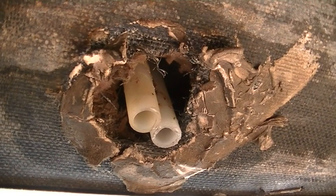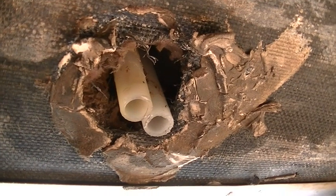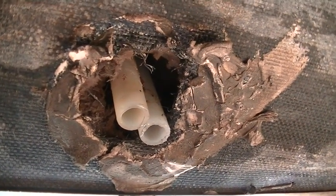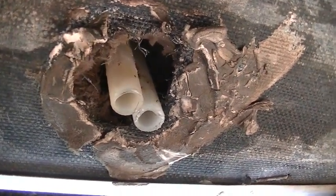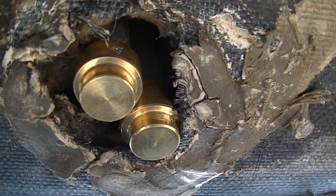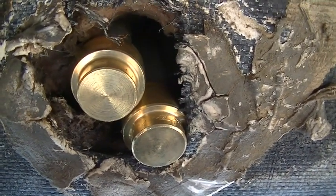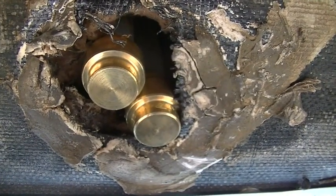I got the PEX cut off — you can use a hacksaw; I used a cutting wheel. After you cut it, check the outside edge for burrs and take a small file to deburr the edge. I took steel wool, polished the outside, cleaned the inside, and we're ready to slip on the SharkBites. I got the end stops pushed on — it's a simple push, they slip right on when clean and deburred. I got the water turned back on and the leak is stopped.